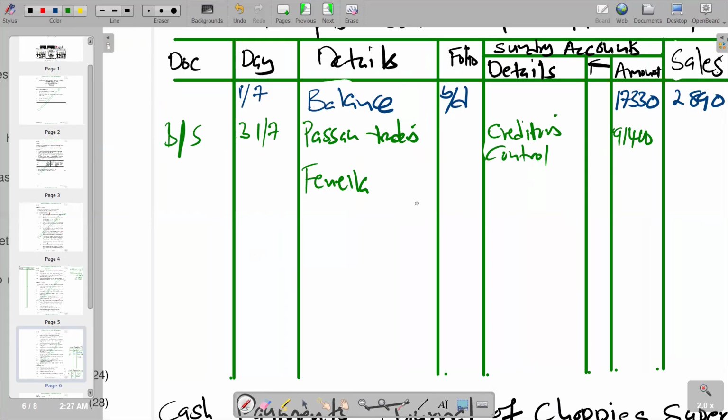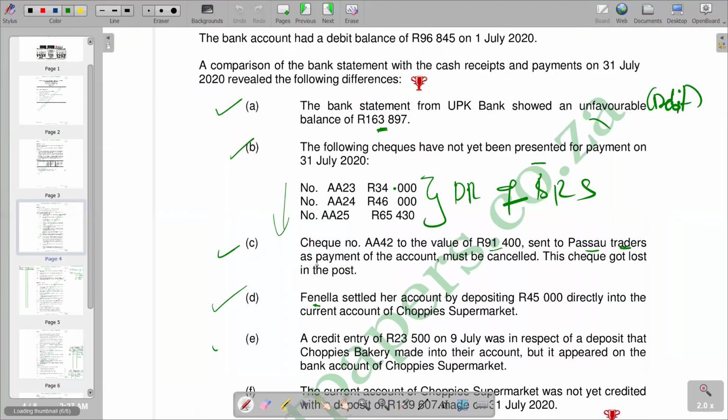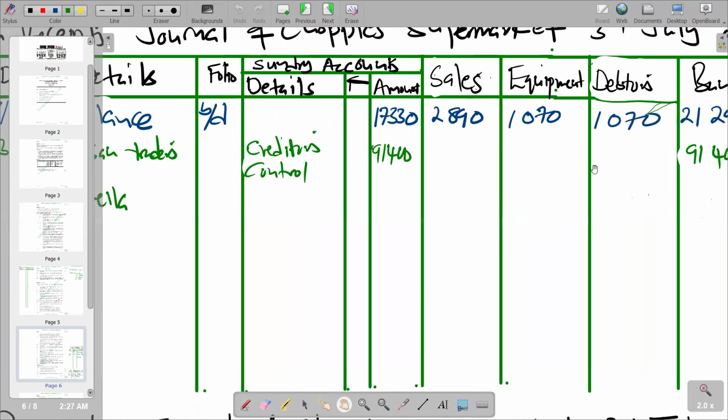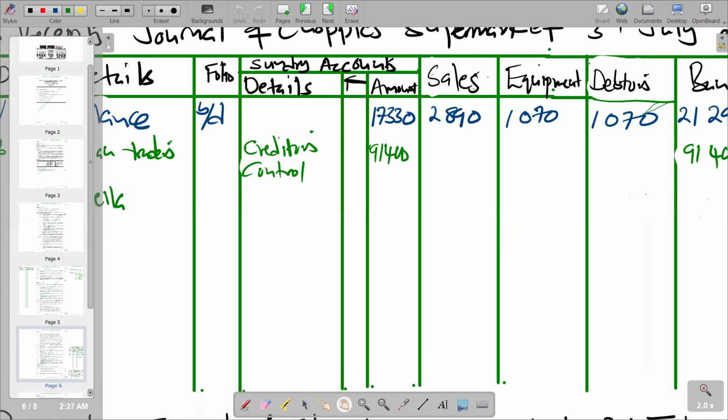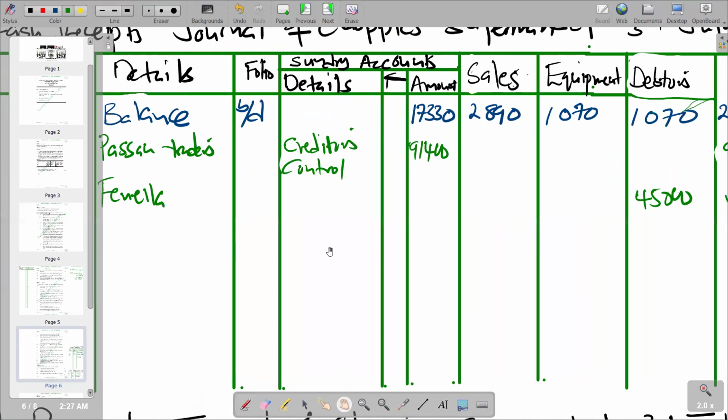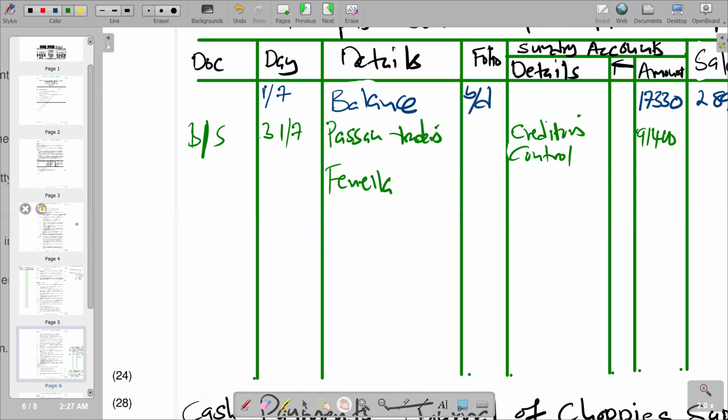And when we see that it's a deposit that was made by a settled debtor account, it means it qualifies under the column for our debtors. So if it qualifies under debtors, it means you're not going to put it under salary. So here we have the amount that we have is 45,000, so we say 45,000. And obviously it has to be under the bank again. So here we are saying 45,000. So this is what we have. Then you can try to see in terms of the next that we have.